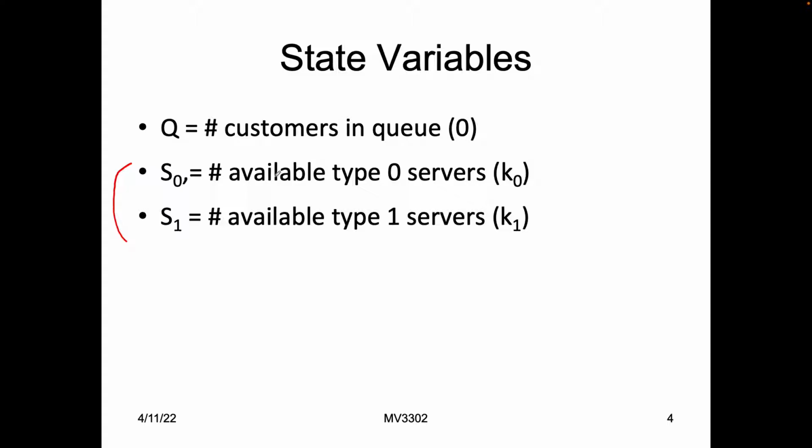Okay, so now, what about the end service event of a server of type 0? Well, again, motivated by our multiple server queue, that might schedule a start service event if there's somebody, oops, no, there's no Q0. If there's somebody in the queue and we finish service, we can schedule another start service event. And similarly for the end service 1 here.